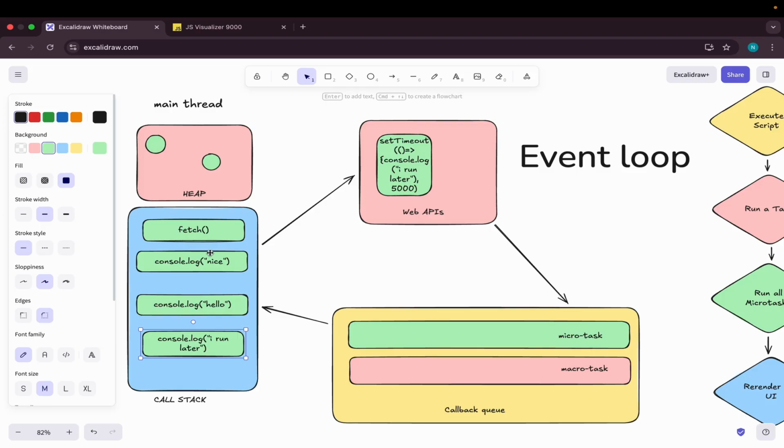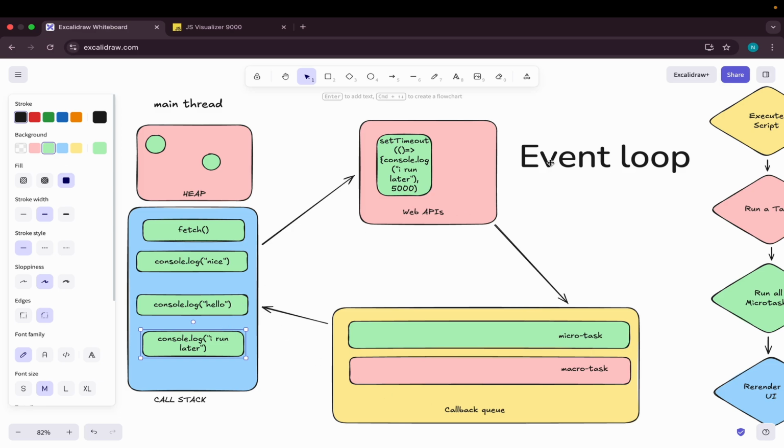Understood? So to repeat, first the call stack will see that it is an asynchronous function. It will send that to the web APIs. The web APIs will see how to handle that particular request, right? And after that operation is finished, it will push it to the callback queue, and then the callback queue will see.